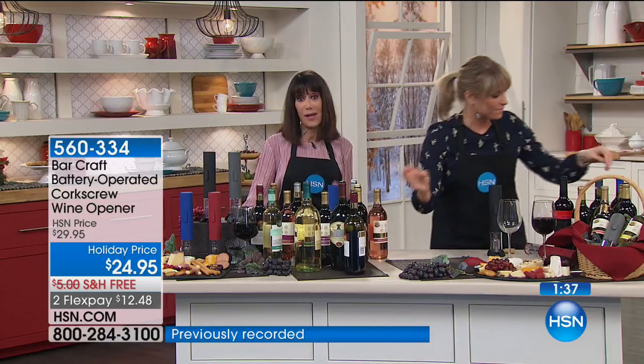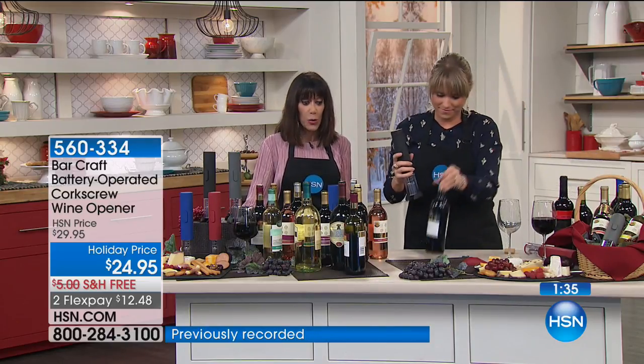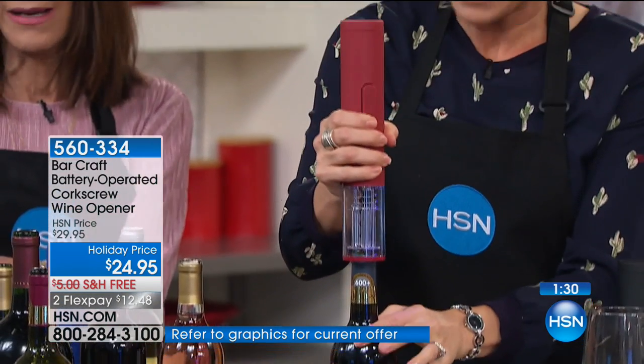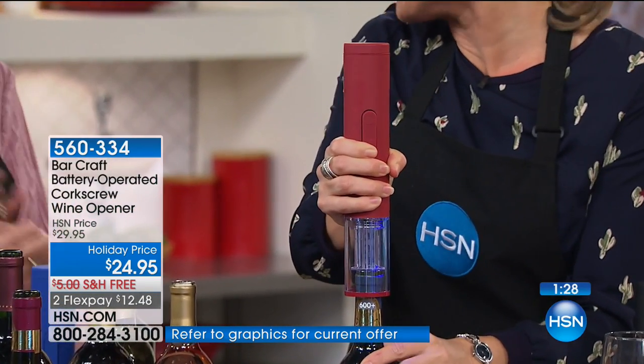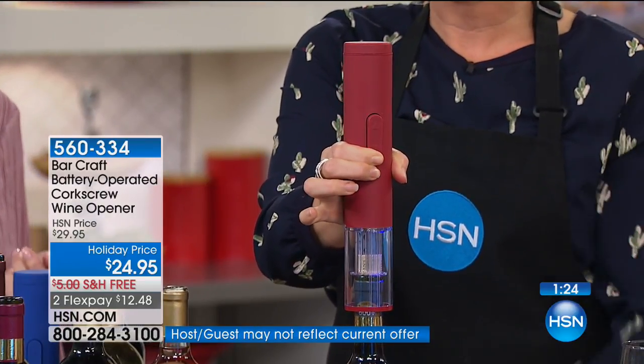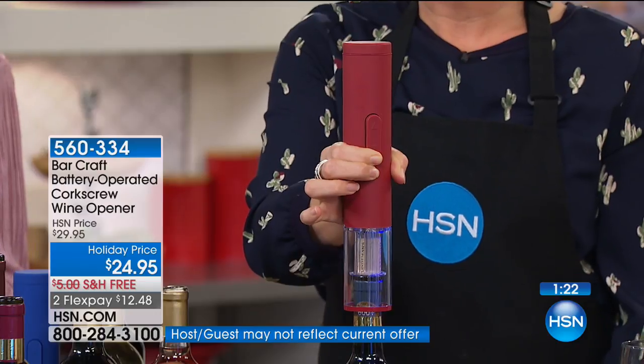And if you know someone who enjoys wine, when you go out to buy, a lot of these are really expensive on the retail market. And they're kind of cheaper. They're a little cheaper made. They're not the higher class. They don't have the nonstick worm inside, which is so important. A lot of them don't even have the integral foil cutter.